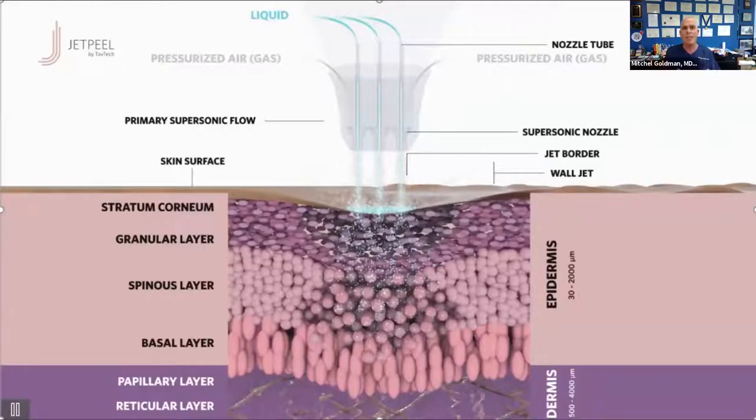So what is the JET Peel? The JET Peel is in between both of these. It's not just a cream and it's not a laser, so it doesn't have incredible downtime and it doesn't hurt. It actually is a brand new technology that allows us to introduce different products into the skin. As you're going to see, we can improve so many things in the skin with the JET Peel—not as significantly as with a laser, but way better than with a skin cream, with absolutely no downtime and no pain whatsoever.